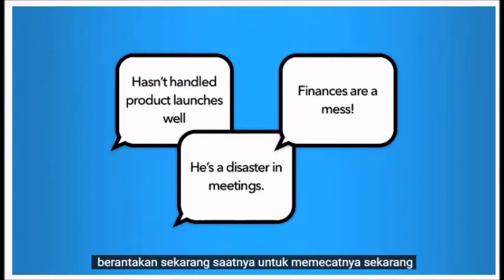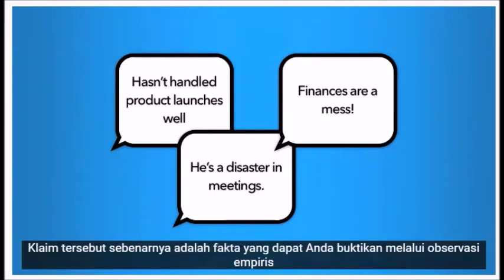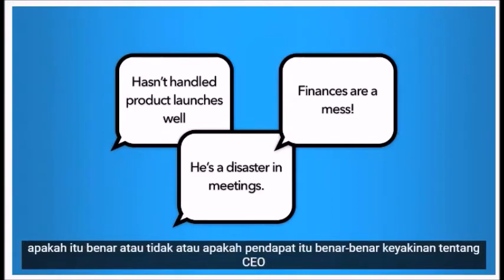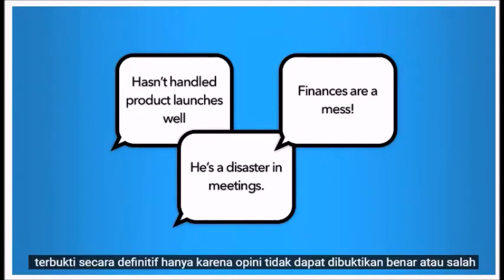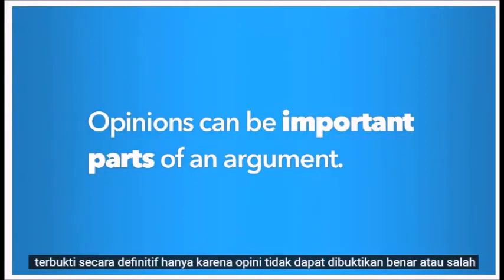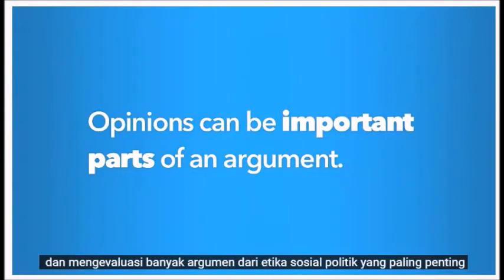Now, are any of those claims actually facts? Can you prove through empirical observation whether they're true or not? Or are those really opinions, beliefs about the CEO's performance that can be evaluated as more or less acceptable, but never definitively proven? Just because opinions cannot be proven true or false through observation does not mean that they're not important parts of making and evaluating arguments.